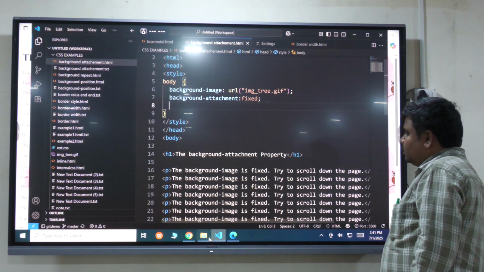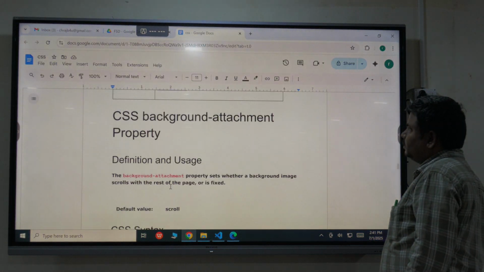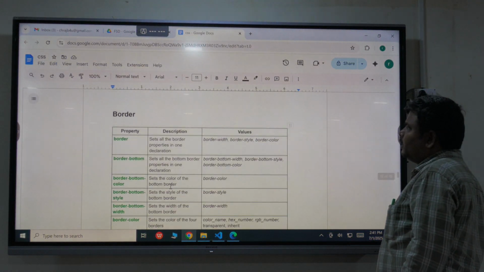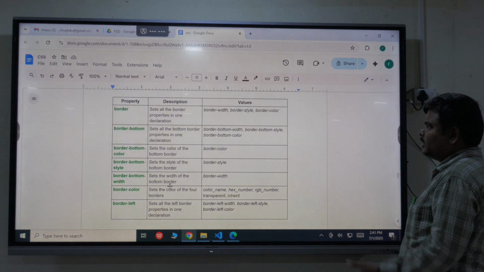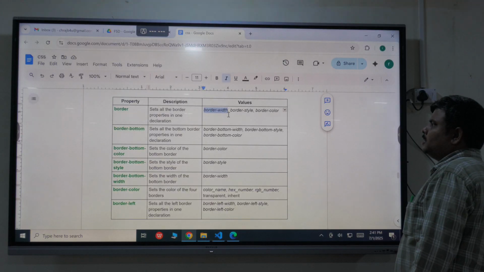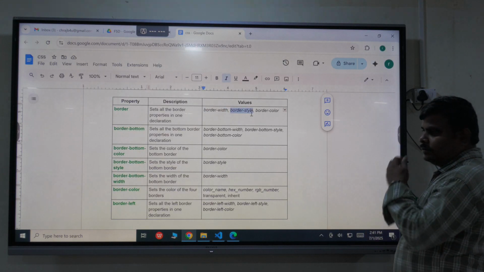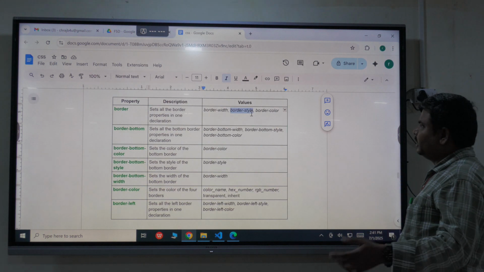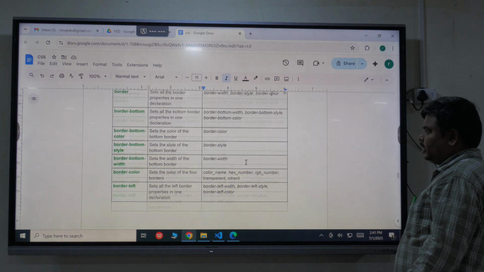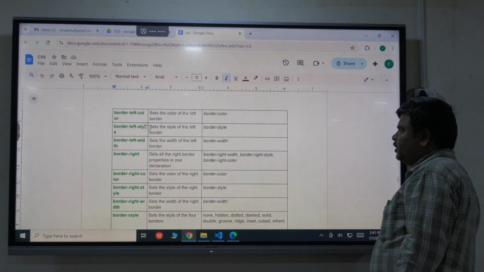Okay, next one we will see about background attachment is over. Next one, border. So yesterday's class I already discussed about when you are specifying the border, the first value is in pixel, and second value is style, like dotted, dashed, grooved, and border color is any color of your wish.